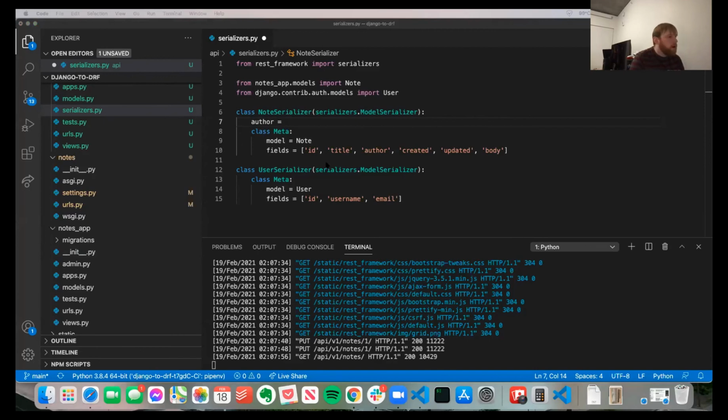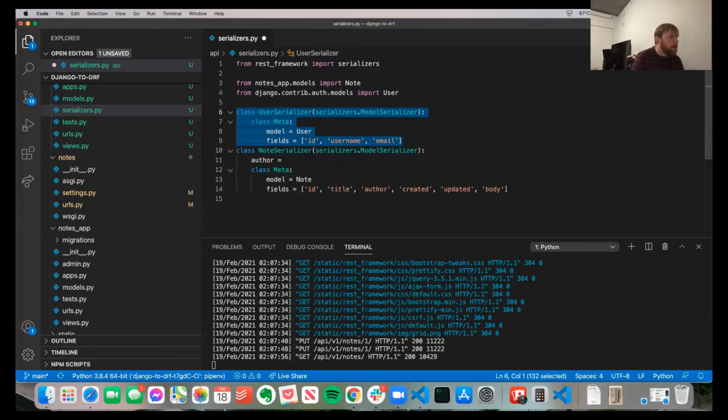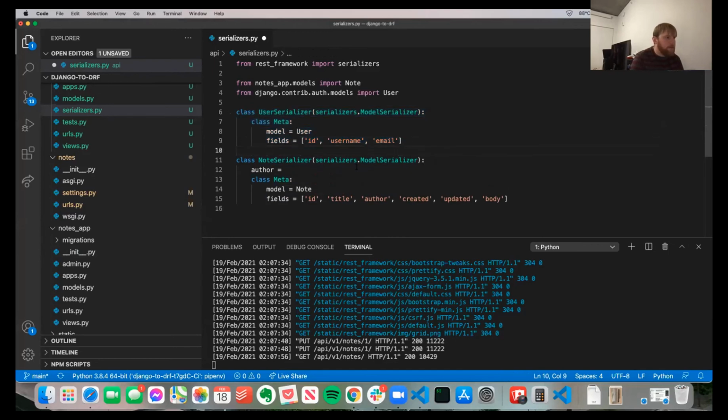What I'm actually going to have to do is move this up to make it work, because you cannot reference something until after you've defined it. I want to go ahead and say that the author, instead of just using the PK, go ahead and fill out that author. Don't just give us the number of the author, fill out the author. So what I am going to do is say user serializer. So for the author, use my other serializer and put that serializer inside this one.